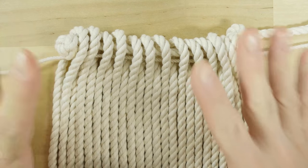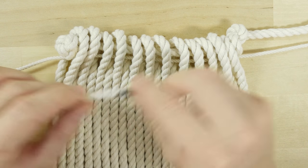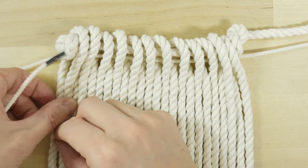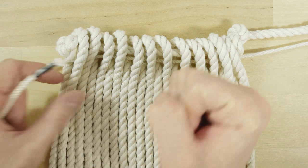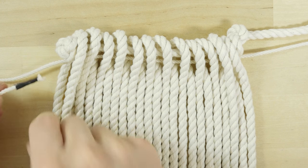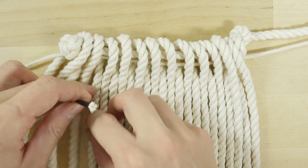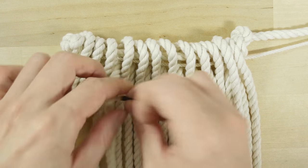And now the weaving process. We start on the left side using our left guiding strand. We're going to weave under the bottom strands and over the top ones. So from left to right, I start under, over, under, over, under, over, and so on.